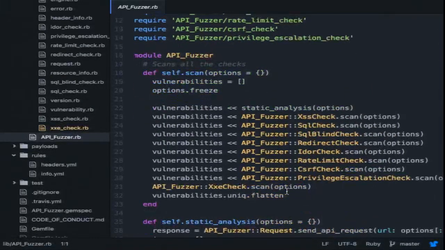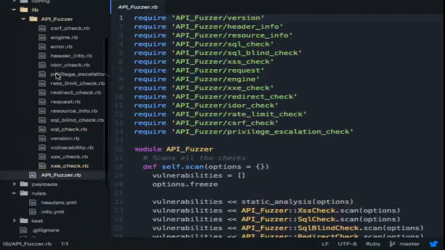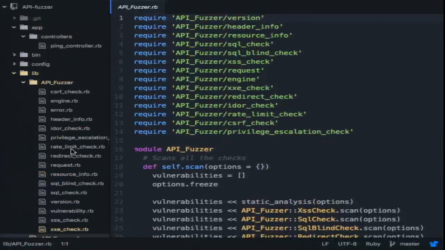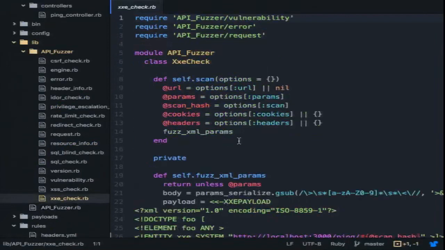And then it just returns the vulnerabilities in each check and just runs through the application. Let's take a single check. This is how it looks. It just has a vulnerability class. You can customize it based on the severity and also the attributes you want to list in a vulnerability.